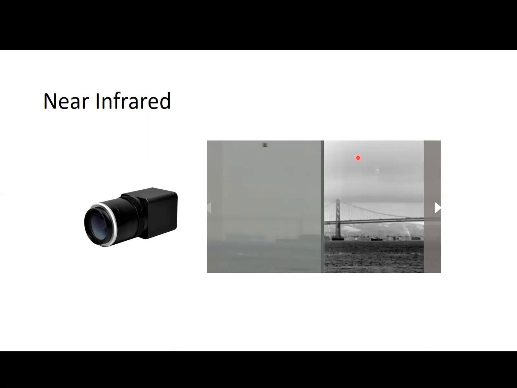Other things are also kind of invisible in the near infrared. That includes hair. You can see through hair in the near infrared. So if you're looking at a person with this, you can kind of see through to their scalp, should you want to do that. I've been doing it for a while.